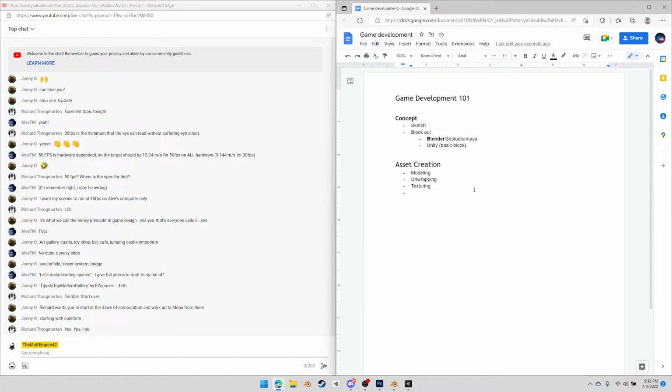If you're looking at a complex object like a character or a snake or a slinky, you would probably have to look at using bones to animate the asset. That is called rigging and skinning, I guess. Rigging is setting up the bone structure, and skinning is applying your asset to that bone structure. Once again, optional.